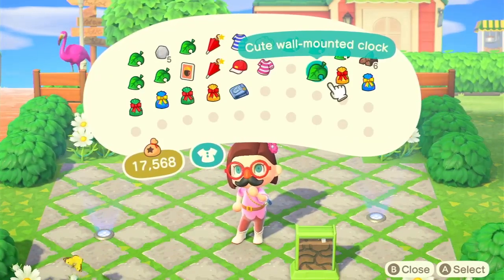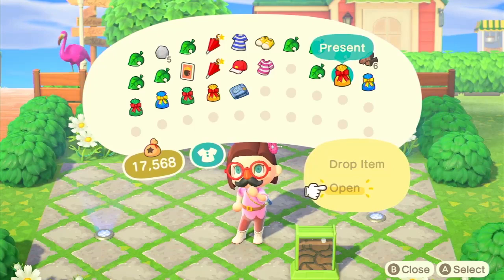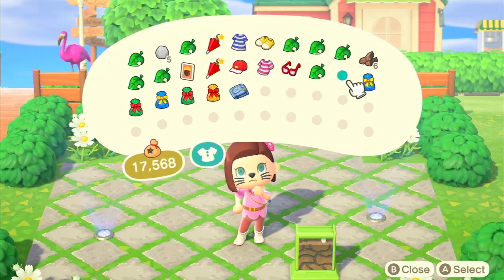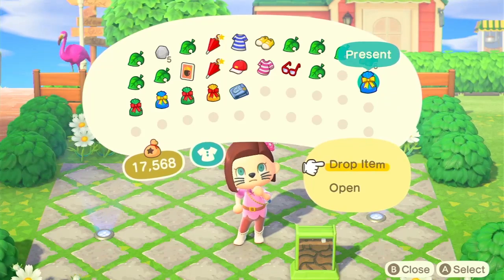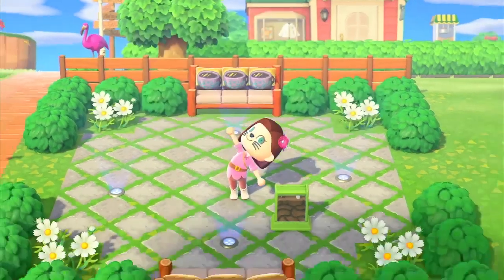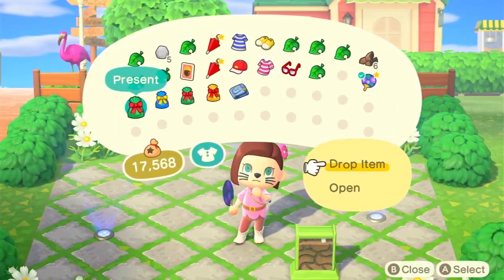We have a cute wall mount clock. So of course we can put that here. And animal nose. All right, I like this so much better than the stash and glasses, so I'm so glad we got this. A Chihuahua fan. Awesome. Okay, let's see what else we have.